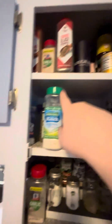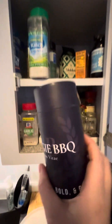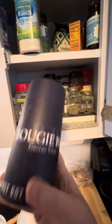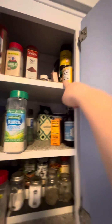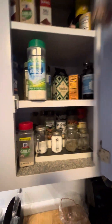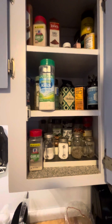Up here we got backups — we've got big black pepper, chili. This is more of a rub for game; it's all the way from New Zealand, available on Amazon. And we got a couple of sprinkles for baking. This is basically my cupcake area, just right there in that little corner.